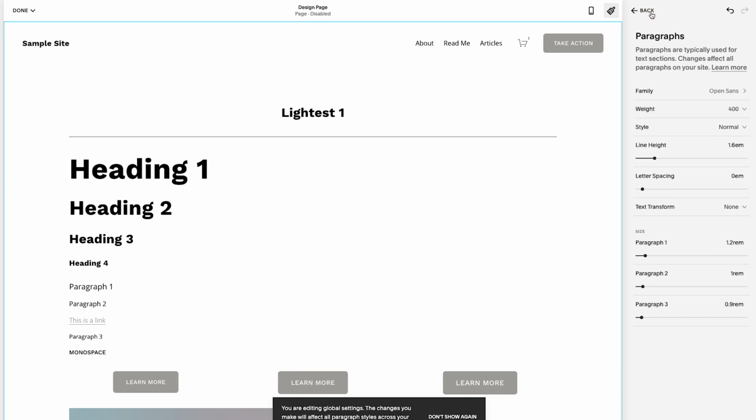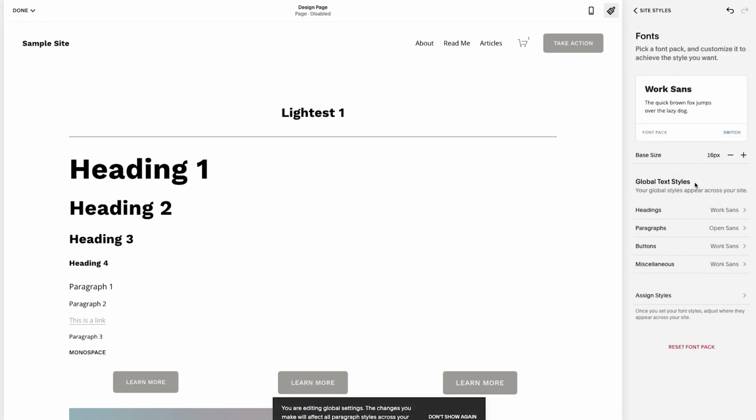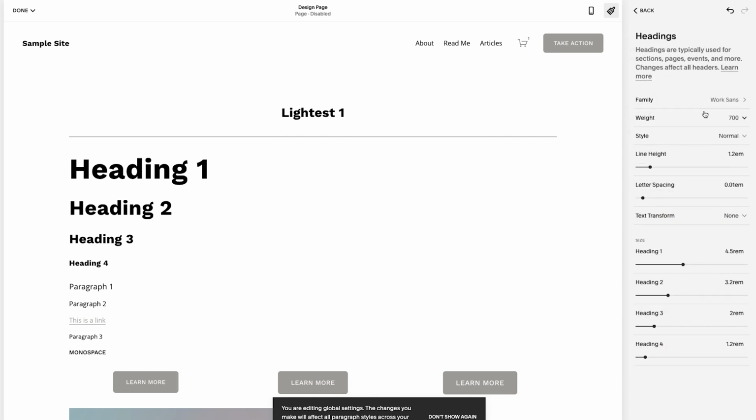Okay, now you've picked your fonts. You're happy with your fonts. You're happy with the weights, all of that. Now you need to adjust a few other things. So let's go back into headings. You'll see family is Work Sans, weight 700, style normal. Style here is if it's italics or other things like that, but just normal. Line height is 1.2. So I can't really show you what that looks like because it would have to have two lines here to show. Letter spacing, maybe in a future video I'll do that, but right now it's 0.01. Often I just try to see what the default looks like and it should be good.